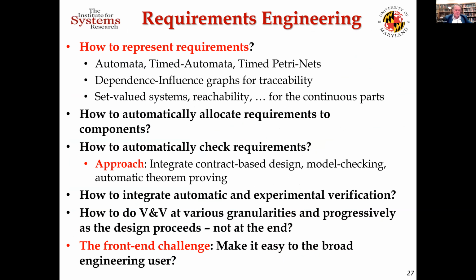And then the toughest of all these problems, mathematically and otherwise, is how do you handle the requirements? You do the trade-offs and the verification and validation. So here we use all these tools. We use automata, timed automata, Petri nets, influence graphs, set-valued systems for reachability analysis. And you've seen pieces of that done in various parts of control and systems or in communication networks. How do you allocate requirements? How do you check the requirements?